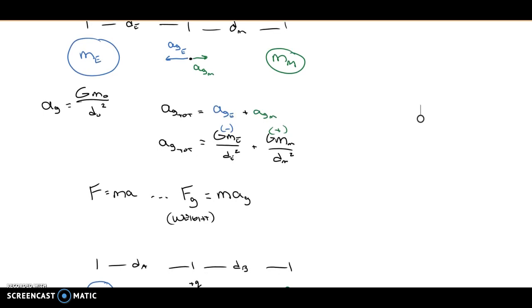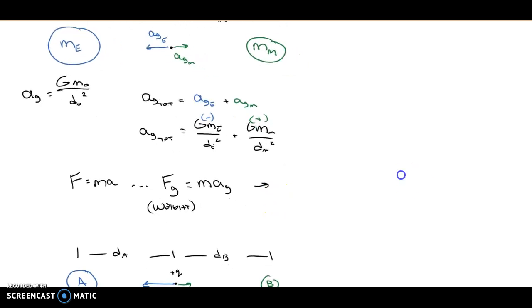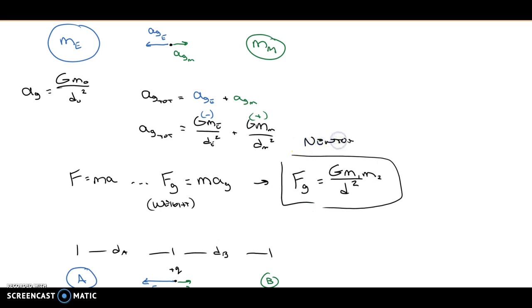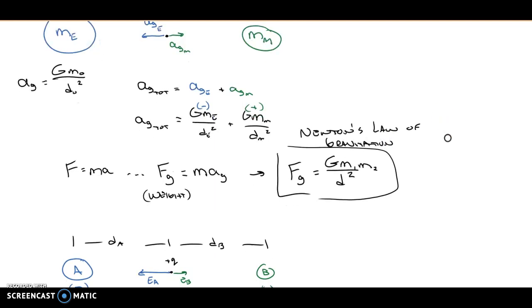Now, this equation actually leads us to something we've already learned, which is that Fg equals, again, Ag is big G, the mass of the object, over the distance to that object squared. And if we multiply it by the mass that's in the field, we get our equation. And this one should look familiar to you. This equation was Newton's law of universal gravitation. All it is is the field strength due to gravity, this part, times the mass that's in the field.